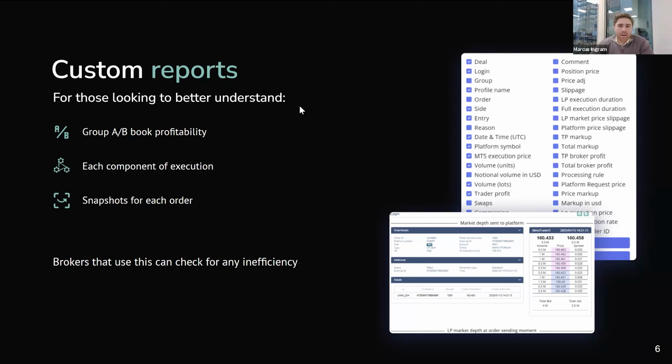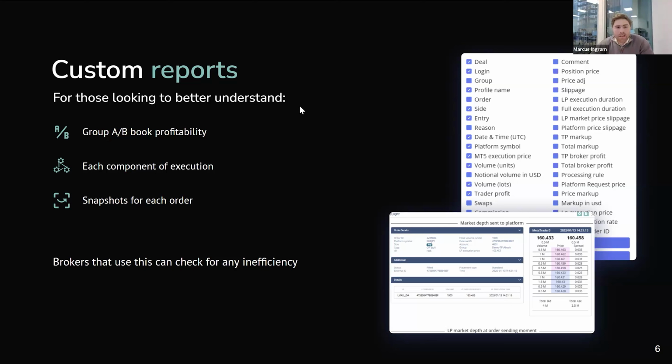So if you wanted to be fully aware of the best way to execute your trades, you can take this information here. All of this information here too is available on a group level and platform level. So if you were looking to assess data from a certain group of clients, like maybe a MetaTrader group, you can see this information too. So you can pull from here reports on profitability from, for example, your B book for your MT5 server, if you wanted to.